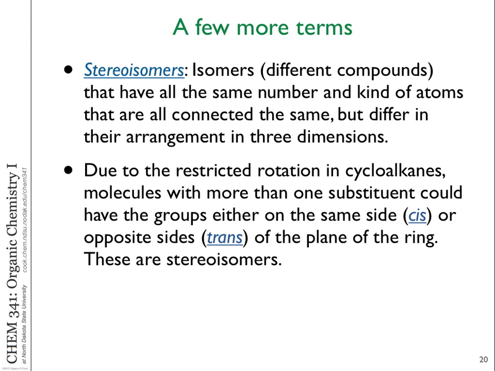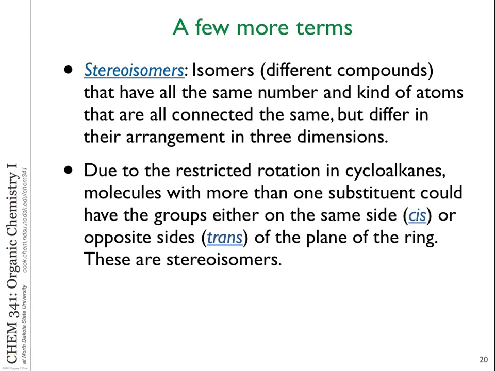In the case of rings, one of the problems with a ring is that if it's tied together, there's no complete free rotation, 360 degrees, about any of the carbon-carbon bonds of the ring. So every ring has two different sides. If you draw it looking at the side, there's a top side and a bottom side. So if you have two groups on a ring, and you put them both on one side, let's say you have one on one carbon, one on another carbon, and they're both pointing up. But you take one and you just switch it, exchange it for the other hydrogen there, and point it down. Those molecules aren't the same.